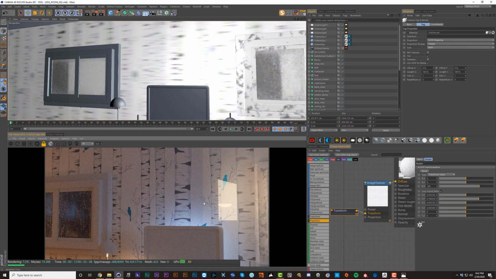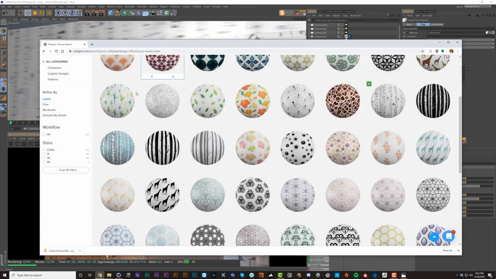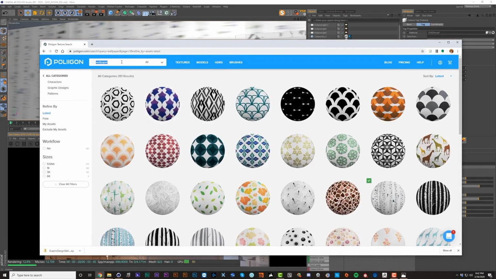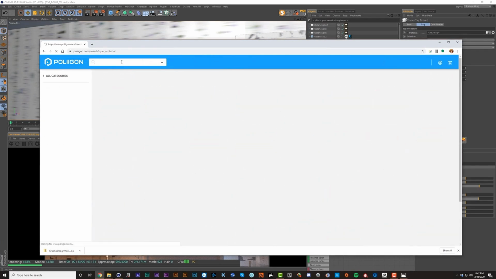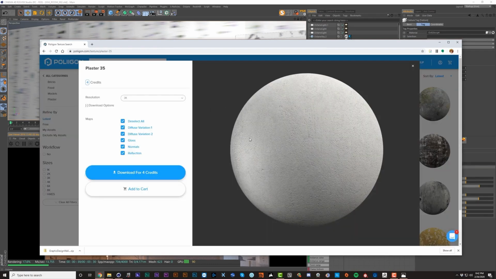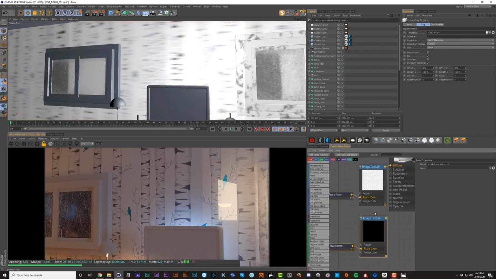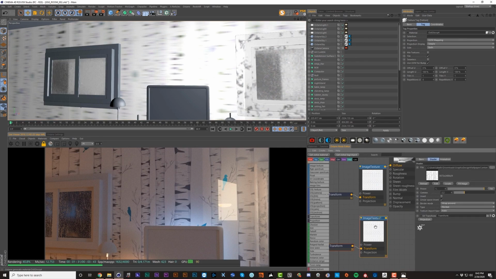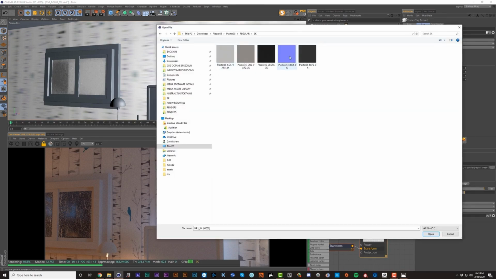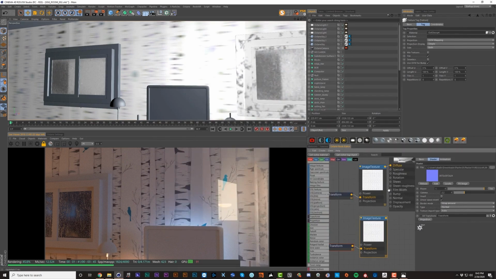Now obviously we need to add some roughness, but one other thing we could do is add a normal map. So I'm going to come back to polygon, and I'm going to search for plaster. And so there are a lot of options here, but something like this could work great. So I'm just going to download this, and then I'll duplicate up my texture. We don't need to worry about sharing the transform node because this is a totally different texture. So let's grab our normal map here, and I'll pipe that into the normal slot. And you can see this is adding some texture to the wall.